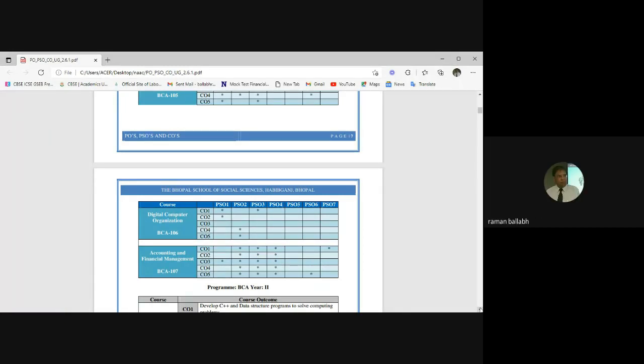Yes, sir. Are you doing these things? I hope you all are doing these things. Sir, actually, we do have program outcomes and program specific outcomes. But as such, we don't go in for a mapping of the system, sir, as you have shown here, sir, by making columns and rows, sir. So this we have to follow up, sir.